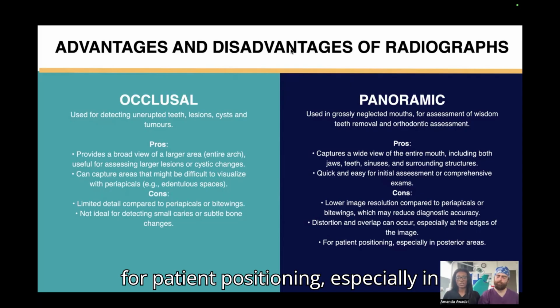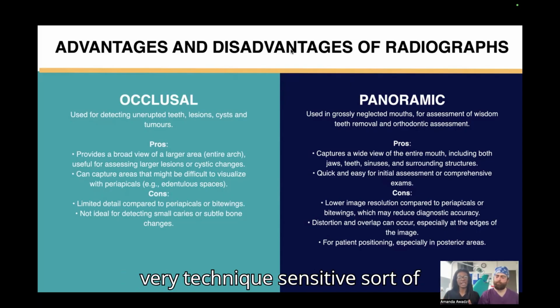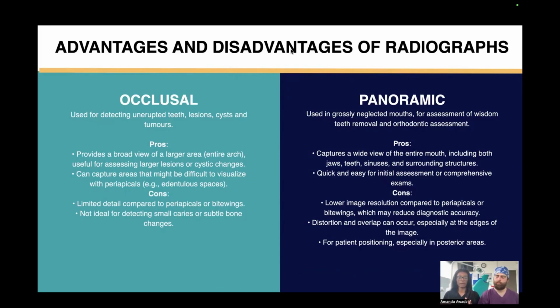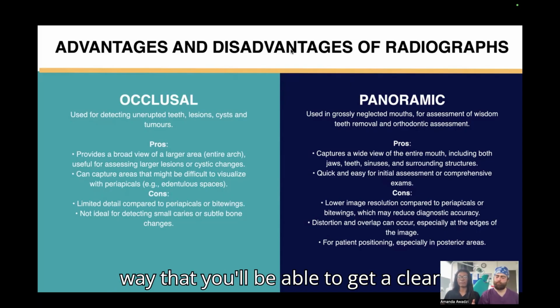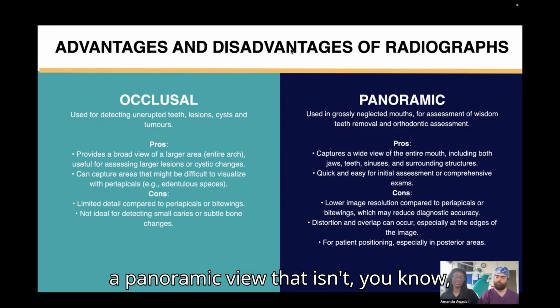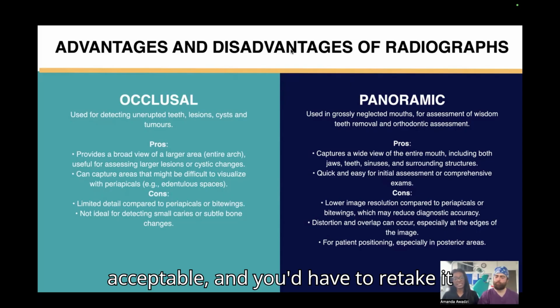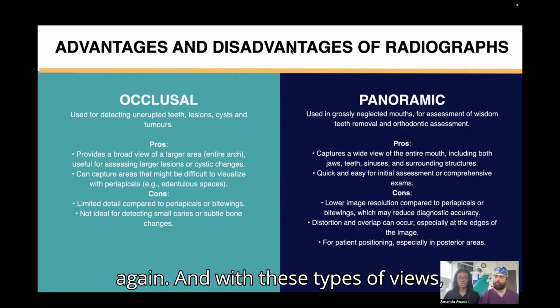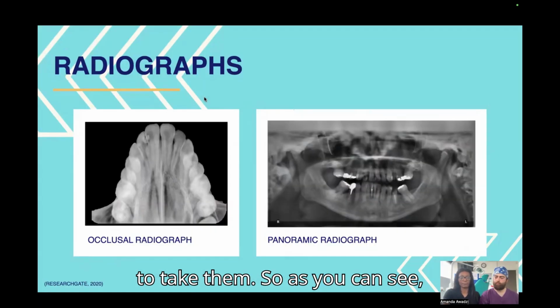And for patient positioning, especially in posterior areas, it's a very technique sensitive technique when you're doing the panoramic. They have to stand in a way that you'll be able to get a clear view. Otherwise, you may end up having a panoramic view that isn't diagnostically or clinically acceptable, and you have to retake it. And with these types of views, they do take a lot of radiation, so you have to bear that in mind if you decide to take them.